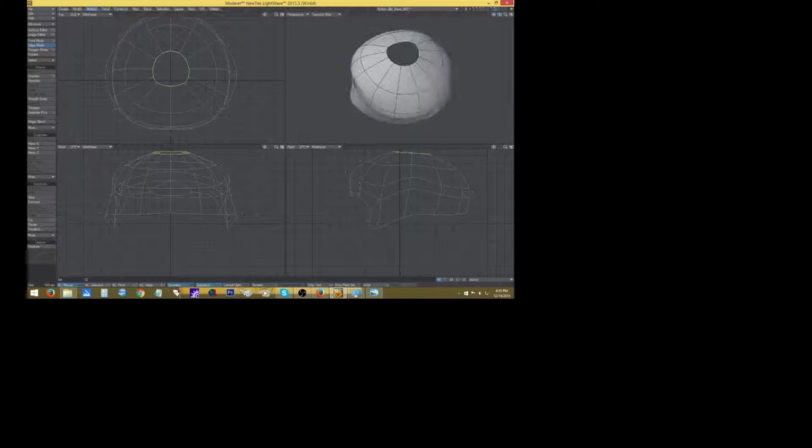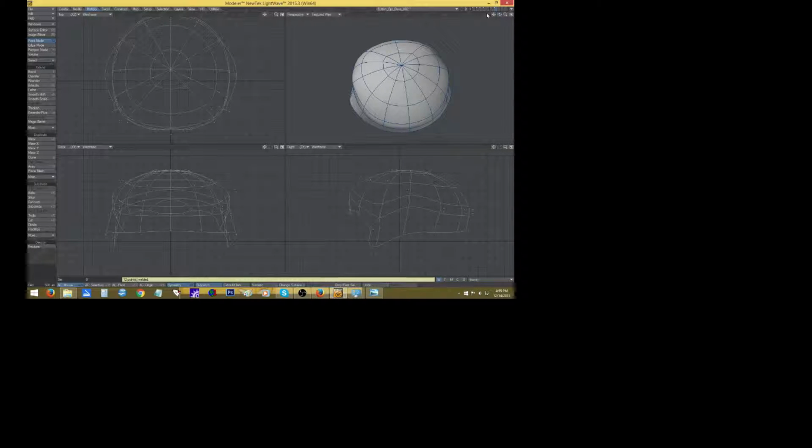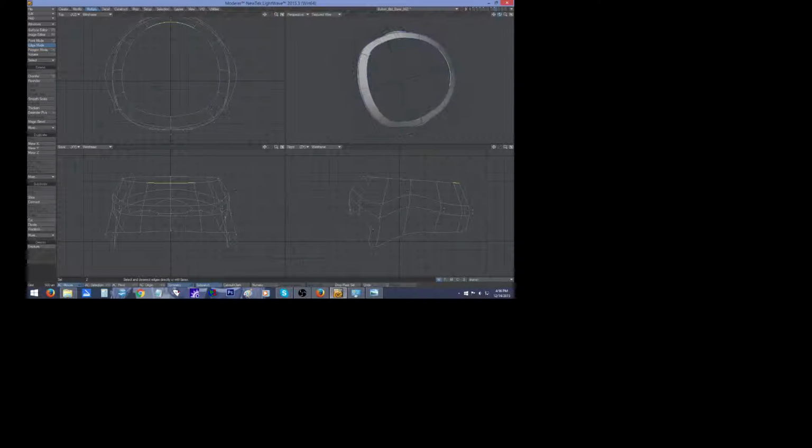Now there's two ways. I can go in and go up and then take the points at the center and merge them all. And that's the easiest way. But if I'm worried about polygon flow and I don't want as many polygons, what I can do is go in, let's just sort of patch it together. Save.